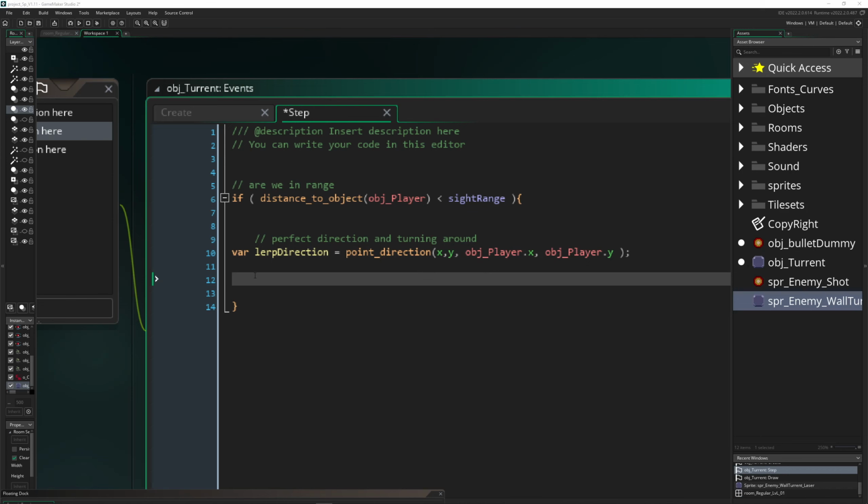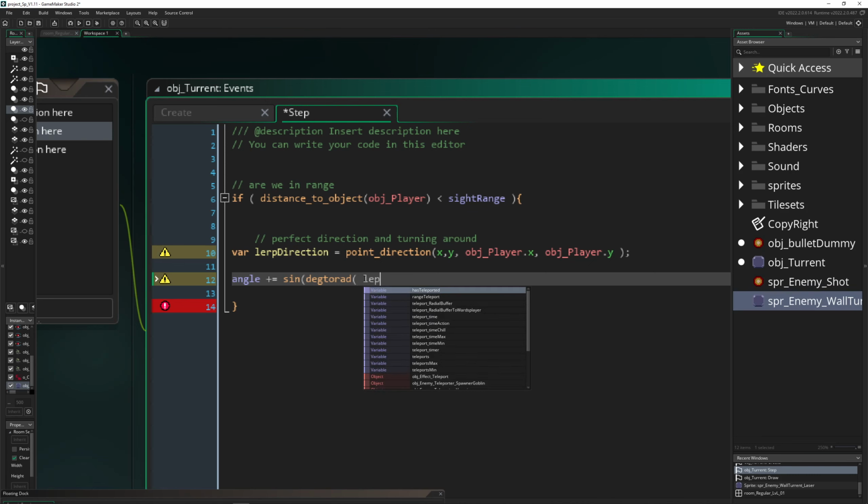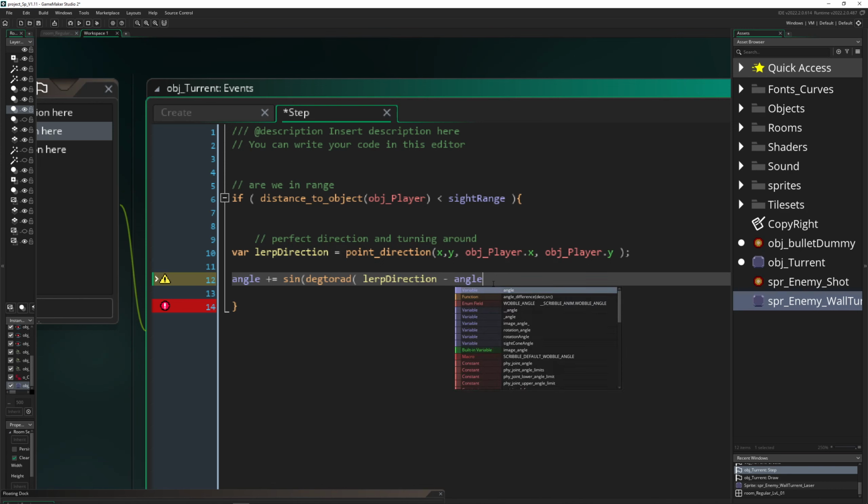So we just say, hey, our actual angle which we're using for the turn part is Xenos, and then yeah, this is a little bit complicated, but not too much, hopefully. And then we lerp. What do we lerp? Well, we just say lerp direction. So this is this direction minus the angle, so this one.